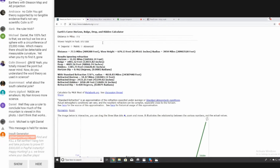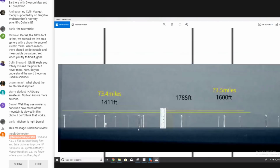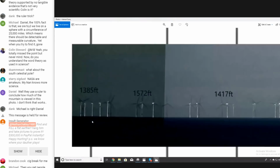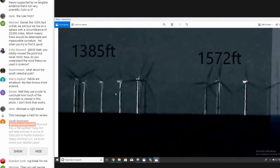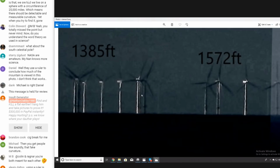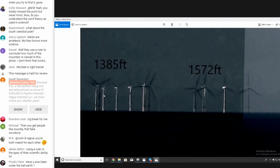So just for the benefit of those who want to beg the question one more time, which mountain should we just not see at all? Griever Mountains, the ones on the far left. Let's just stick it up again. The 85 missing, according to how much of their 1,000-foot bulge blocks the view of this mountain. Oh, it just looks the same as the rest of them, just visible. There's Griever Mountains there. I know it's slightly difficult to work out. Maybe you can see it clear enough on the video. You'll see it very clear on the video.